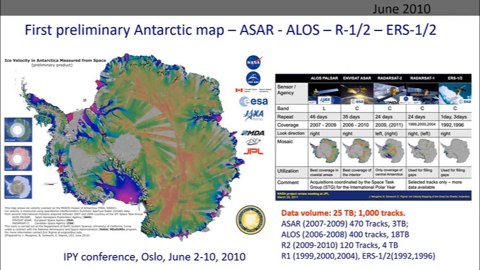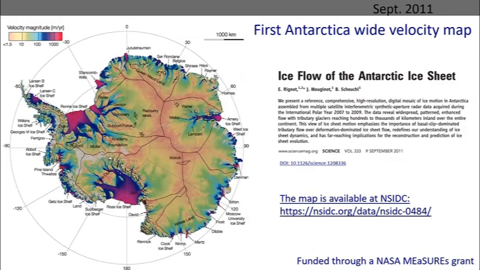And this was the IPY conference in Oslo. I think this was sort of the finale of the International Polar Year. And the space agencies invited Eric to come and show what we had. So this was the first map, and looking at it now, it looks really awful. It's not calibrated. You can't use this as a science product, and we knew that. But it also showed us, hey, this is going to work, and not only is it going to work, but we will achieve continent-wide coverage. And so we did. This took another year.